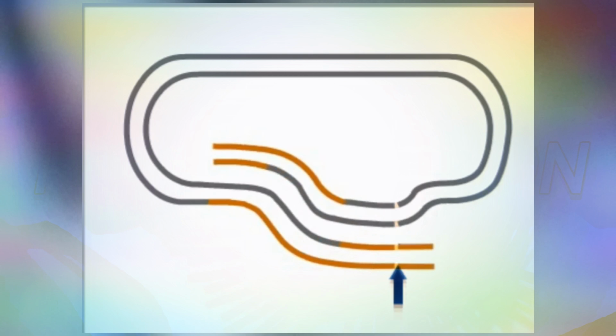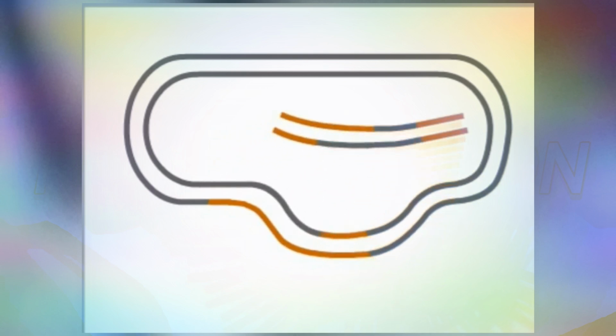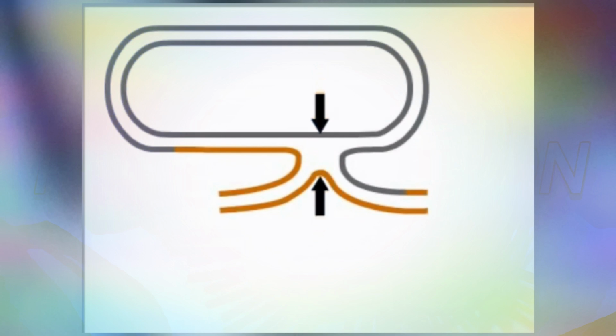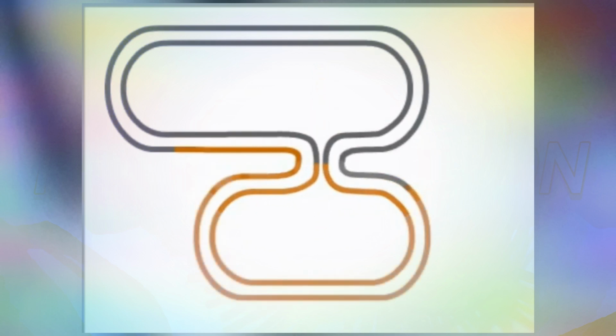In the second cleavage option, cleavage and ligation of the two strands results in a linear molecule. The loss of the chromosome circularity would result in death of the bacterium. However, a second crossover event would restore circularity to the chromosome and leave it with a swapped segment of DNA.